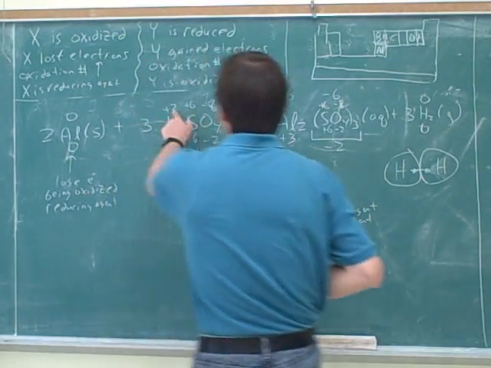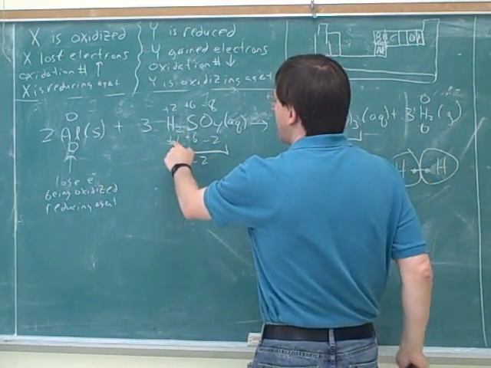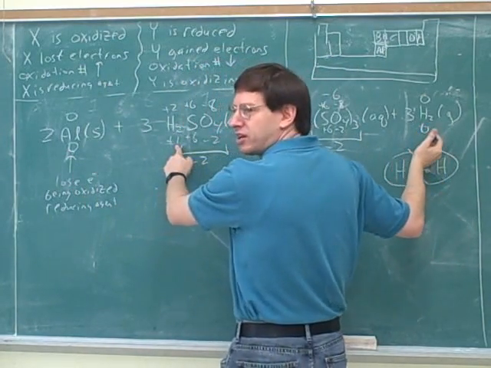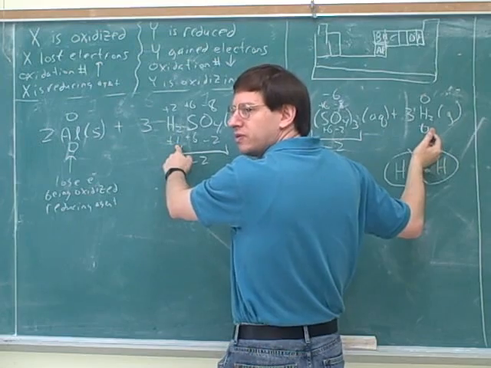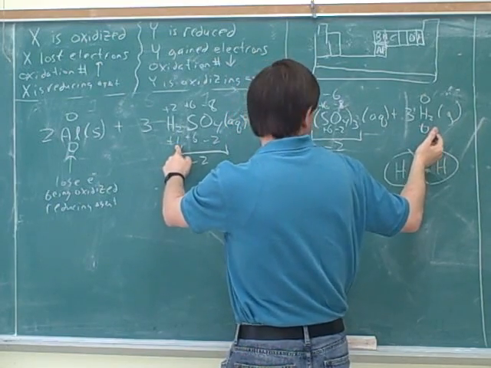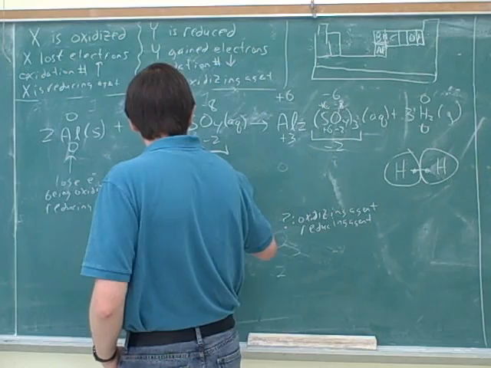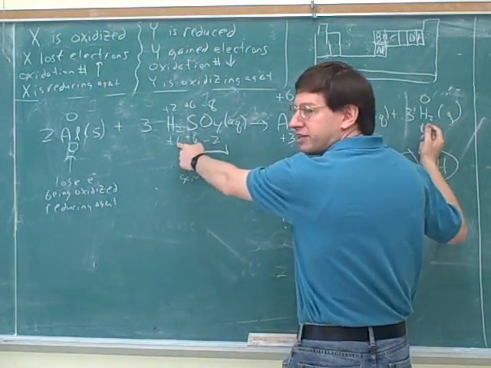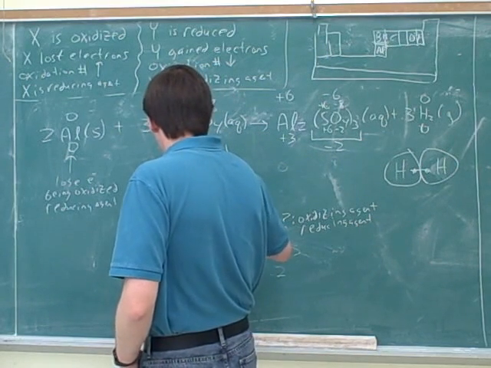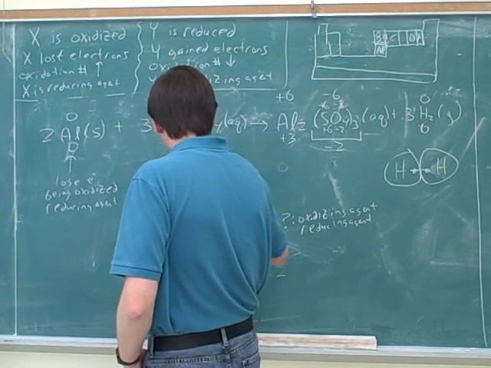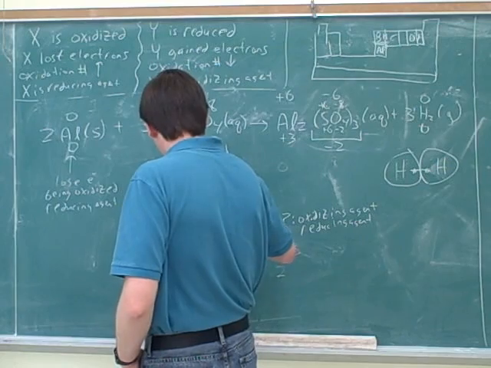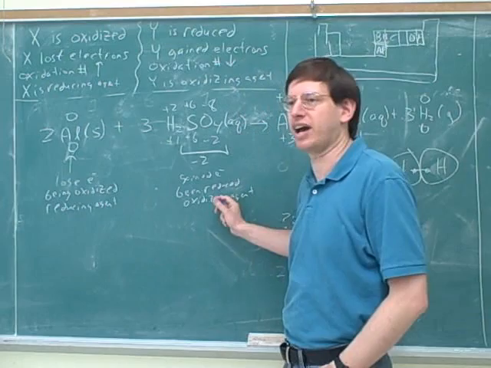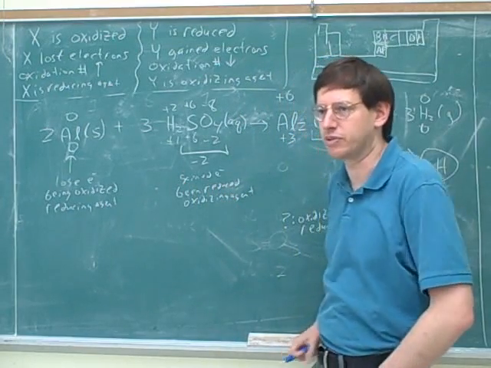To working on that step by step, the hydrogen went from a plus two, well, each hydrogen went from a plus one to a zero charge. Now, by the way, we should be focusing on the bottom numbers, because what matters is the charge on each individual atom. So it's gained electrons because it became less positive, so it must have been reduced, which means it's the oxidizing agent. And of course, each reaction should have one reducing agent and one oxidizing agent, so these are consistent with each other.